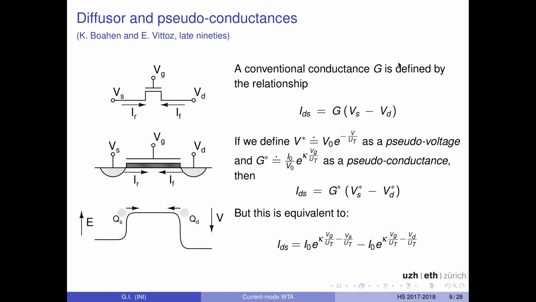Okay, so this is the full equation. I forgot to divide by UT, but if you divide everything by UT, or if you normalize the voltages with UT, we can't see the equation. Oh, you can't? On the top right? I guess it went away. I see it on my screen, but I guess I'm the only one seeing it.